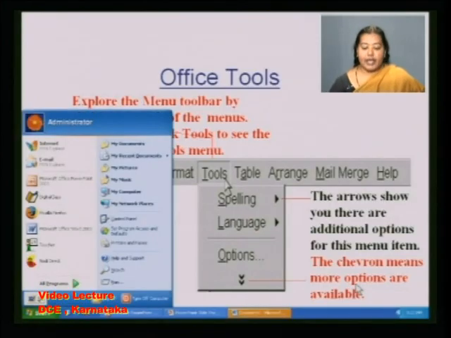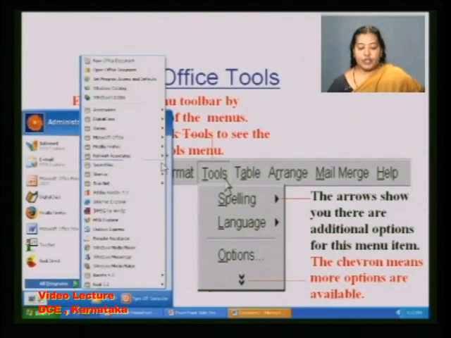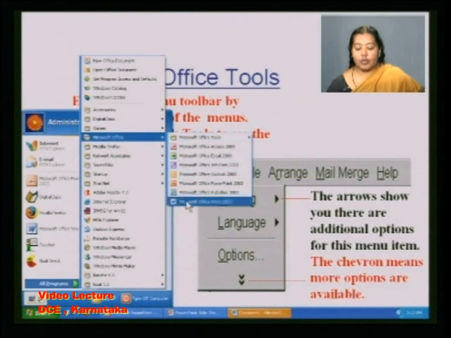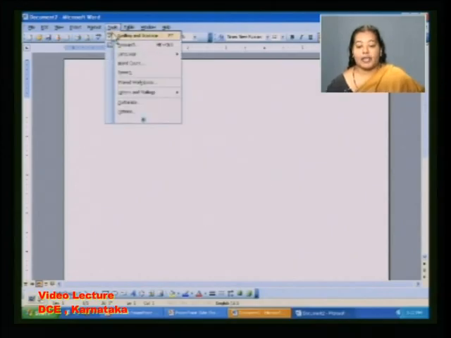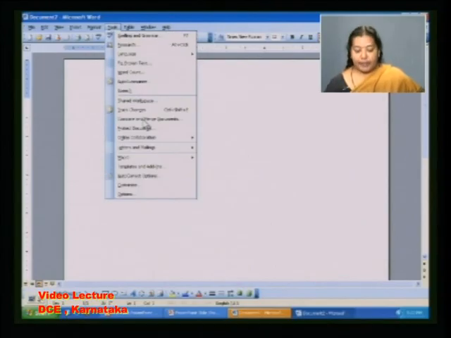So we'll try once again. If possible, I'll show you how Microsoft Office or Word looks. Okay, fine. Now I will press what? Tools. Now just see here: spelling, then research, language and word count. These are the different options available. Now where is my chevron? This is it. Now what is a chevron? If you just hold your cursor there, more options are available. So this is about Tools.